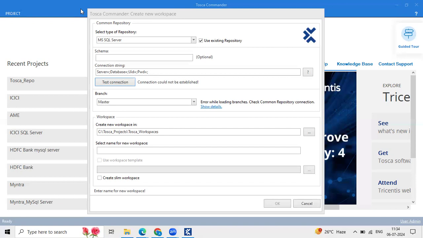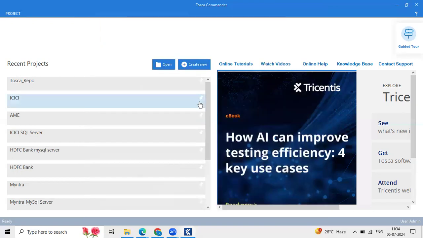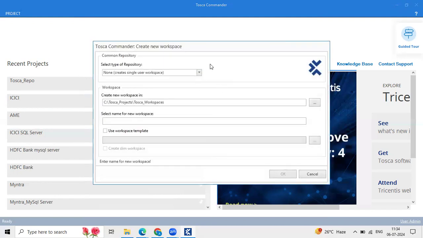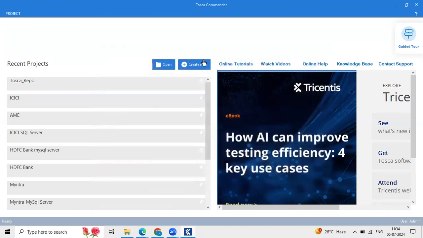Coming to project culture, once you join the project, you have to start your work. To start your work, we require Tosca installation on your laptop, the client's laptop, whether remote desktop or VDI you are using. Once Tosca is installed, you have to create a project. Some projects directly set up the project creation and everything. If they have not done this, then you have to create it.